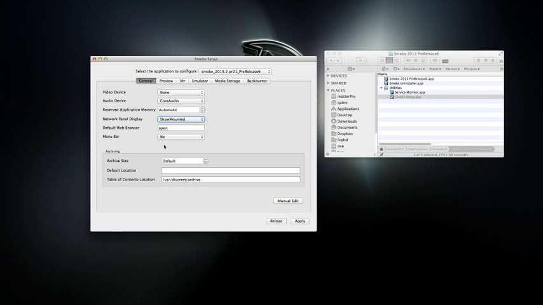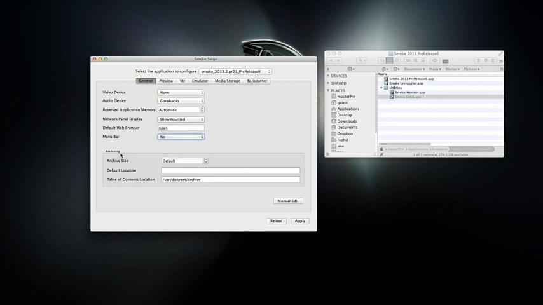Menu bar. Now we give you the option to either turn it on or off. This is the Apple menu bar across the top. Some people feel more comfortable with it on, and I think if you're just starting, it is a good thing to have on, because within each of those menus we have a lot of functions that are echoed in the interface. Additionally, it has the key commands listed next to them. So if you're just learning and want to know what all the key shortcuts are, leaving the menu bar on is a pretty good idea.